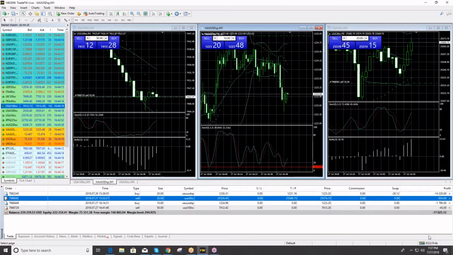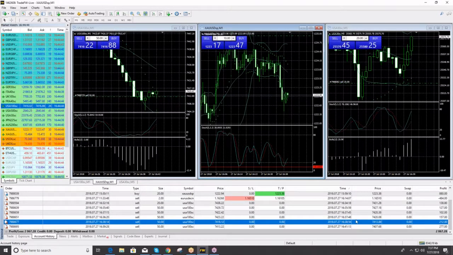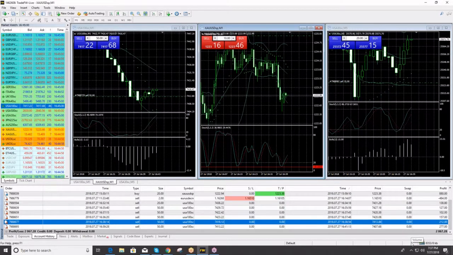This will be our last trade on USA 100 for today. The movements are too slow. I'm sure that the market will continue moving down. It's just a short pullback on USA 100, but I will not open another one. We had our target of $2,000 and we hit our target. Today we made a lot of small trades. The market was not very in our favor. We had this big burden of gold on our shoulders.